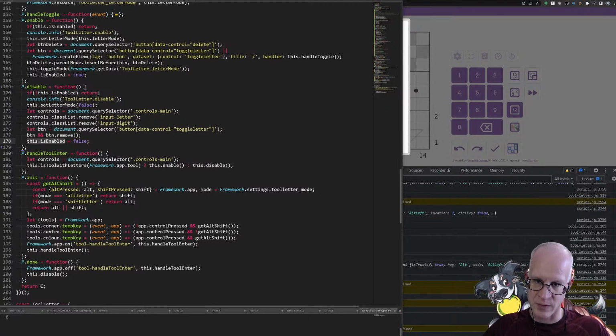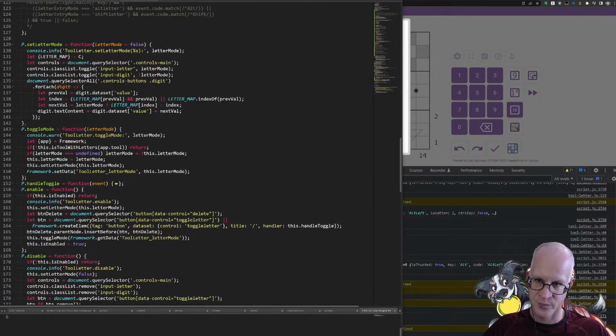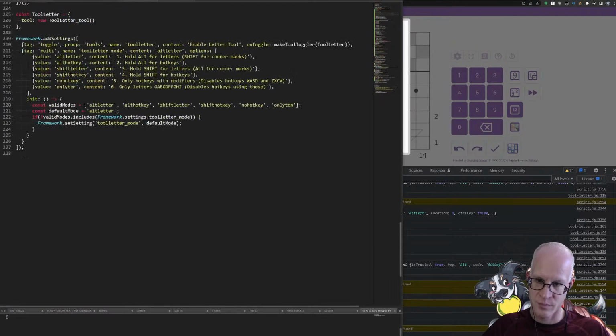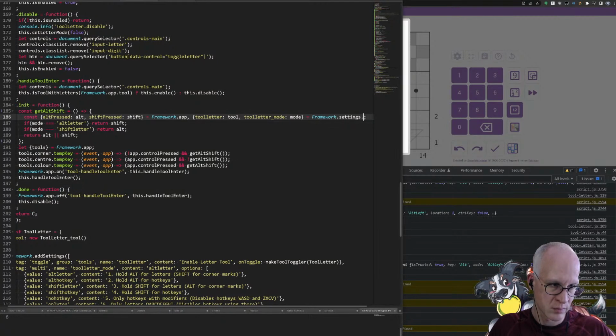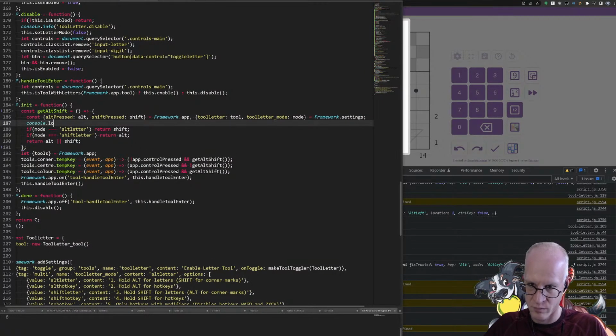No, not enabled. If this is... what's the other thing? God damn it. So we basically want to do this mode and two-letter tool. Now this actually might be executed quite a few times.